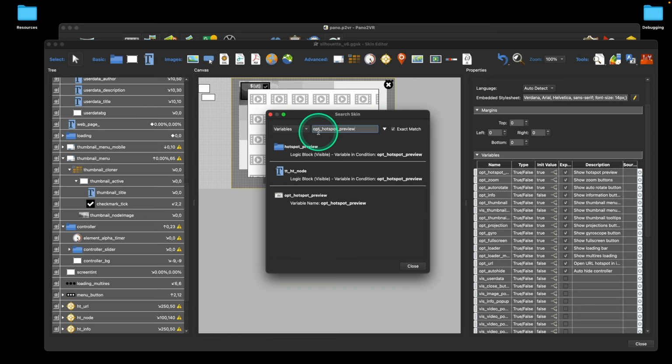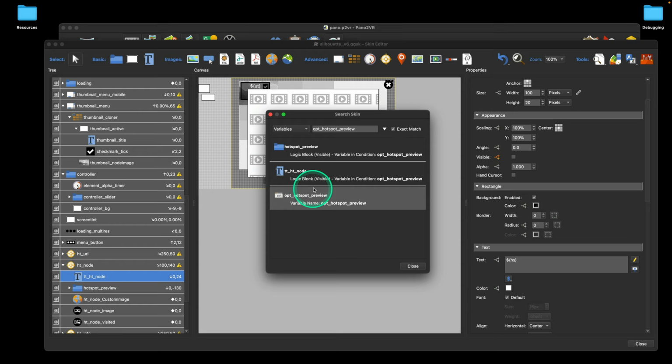This is a variable that, in the skin, if you give this skin to somebody, they can click on the skin configuration and then select from the configuration whether they want to see the pop-up preview image on your point hotspot, yes or no. And then you can set it that way. If we right button click here, we can see its usage. So we can see this is the variable itself it's talking about. There it is. And here we can see this is a tooltip that has a visible logic block. So you can see here it's got a visible logic block and it's within here.